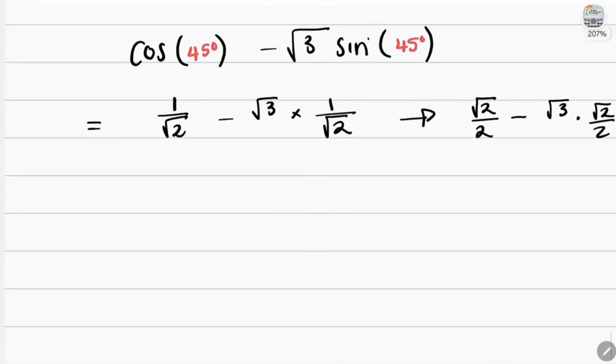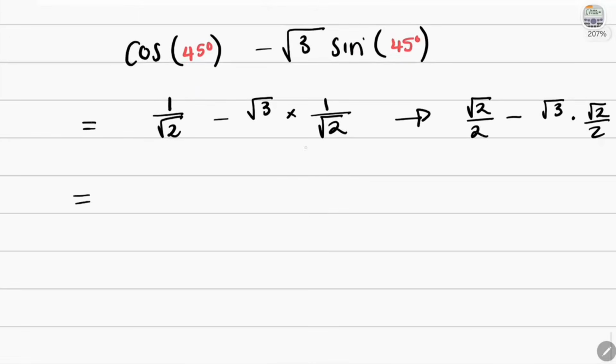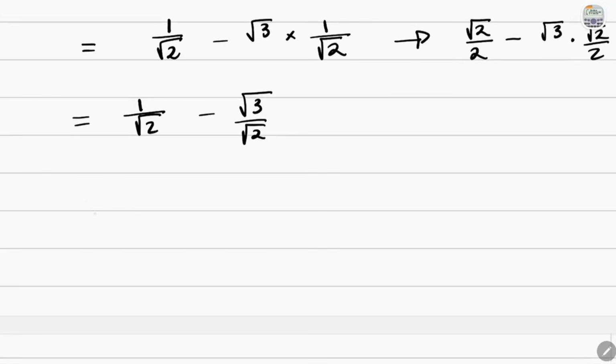So we can look at what both answers would be. One is with a denominator that is an irrational number, and one is with a rational denominator. These are still two terms, so you need to simplify term by term. So this is 1 over square root 2 minus, and when you multiply here, you just get root 3 over root 2. The denominator is the same, so you can write it over a common denominator, and we have in the numerator 1 minus root 3, and that would be our answer.